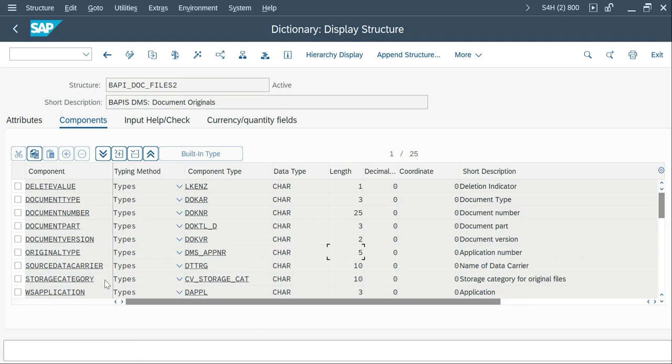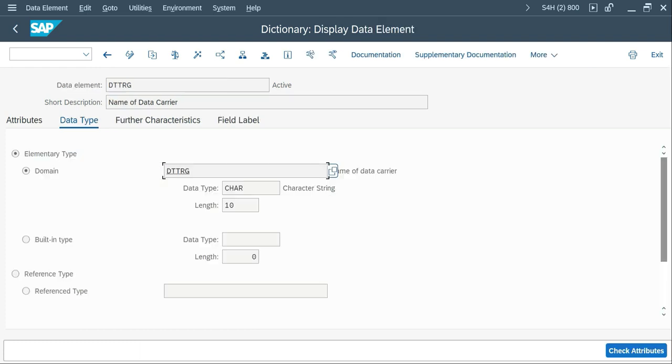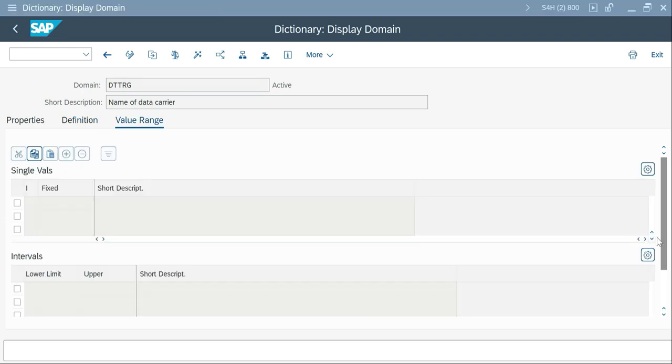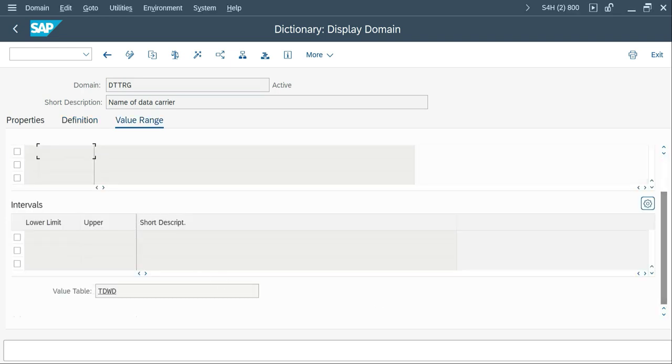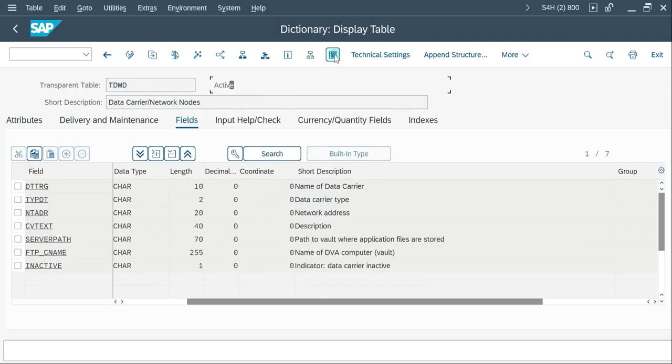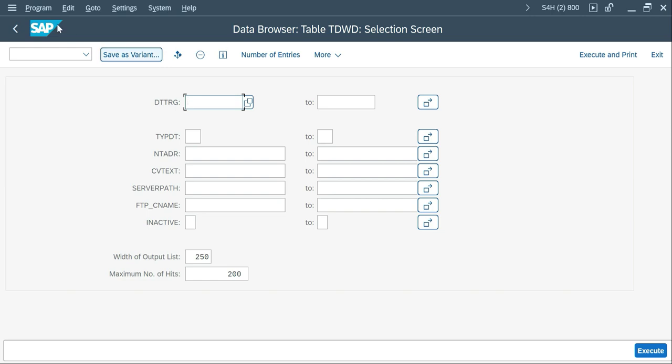So source data carrier, over here it is, DDRG is the data element. Go to the data domain, go to the value range, and go to the table. This is a different table, TDWD. I'll check the contents and execute.